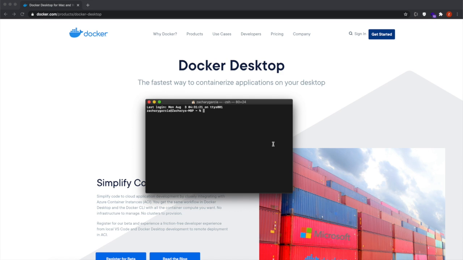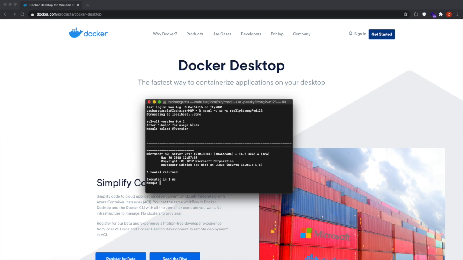Now, to connect to our server via the command line, let's type in command number 5. What this is doing is connecting to the server via this command, mssql, with the username of SA and the password of really strong password 123. If everything is working correctly, you should see this in the command line. Next, to ensure everything is working properly, let's run a simple command, command number 6, which will show us the SQL version. Here, as you can see, we have Microsoft SQL version 2017.